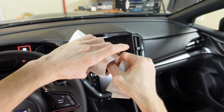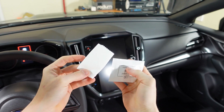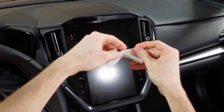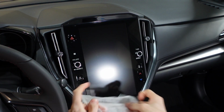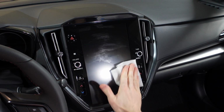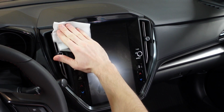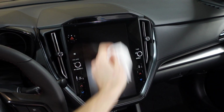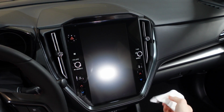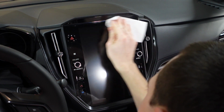We have, oh no, not the stickers. We have our dust removal stickers. We have our lint-free drying cloth, and we have our wipe paper. Of course, it is just an alcohol prep pad. I can actually see some lint left on this thing from the microfiber, but I'm going to wipe this down. The whole purpose of the alcohol is just to clean the surface so that this glass is going to stick. Then we can take this drying cloth. We are going to just go over everything with the drying cloth, and I'm going to kind of get in here and inspect it and try to make sure that we don't have any leftover lint on this thing from the microfiber.